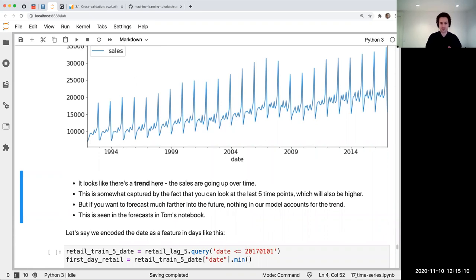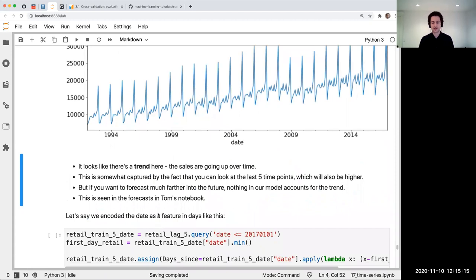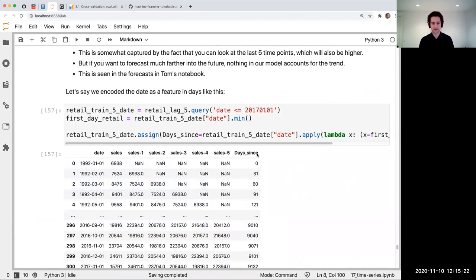Will your model capture a trend? Well, if you have the feature encoded, like we were encoding the day as a feature, like the Unix time thing, days since whatever. So for the retail data set, we can have a days-since-the-first-day feature. And if you put that in, you can capture trends, because you're going to have a coefficient for this column. If the coefficient is positive, then it's going to say there's an overall trend like this as time passes. And so you're going to be able to incorporate that into a linear regression model.